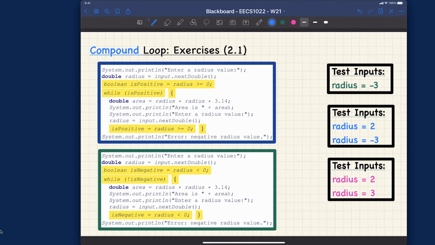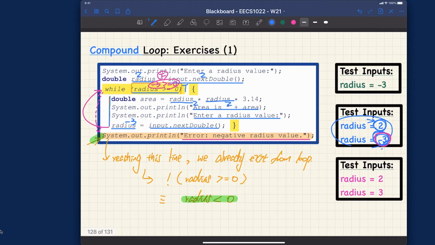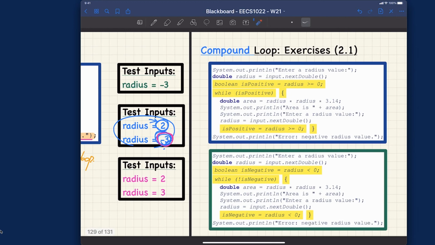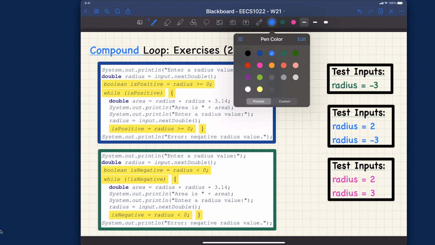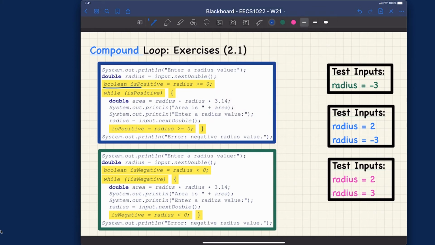So rather than simply writing out the Boolean condition, larger than or equal to 0 for the radius, as the while condition, I'm going to use a Boolean variable over here. Version number 1 is like this. We have a Boolean variable isPositive, and then we say radius larger than or equal to 0. I should have said it's non-negative, right? But you can see my point.